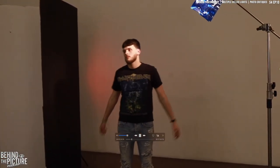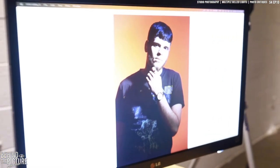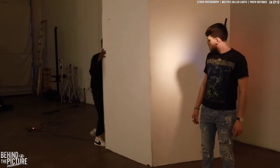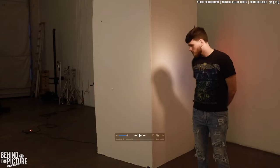Bit of kickback. Yeah, so that's exactly what I'm noticing right now. It's kind of meta. So watch what I do. I turn the negative fill into a reflector, taking advantage of a little bit of a kick. And this is why V-flats are so important. This V-flat is white on one side and black on the other. Now I'm going to angle this way and use it to mirror the light that's coming this way, and it's going to fill in on the negative side, but not change anything else.